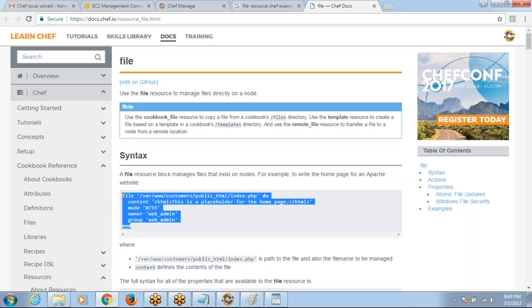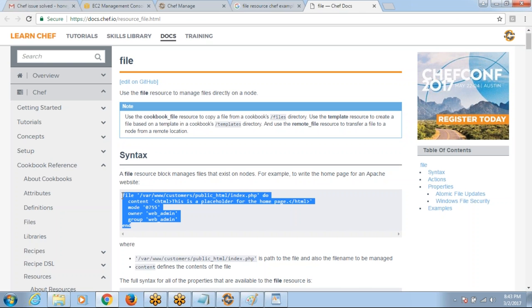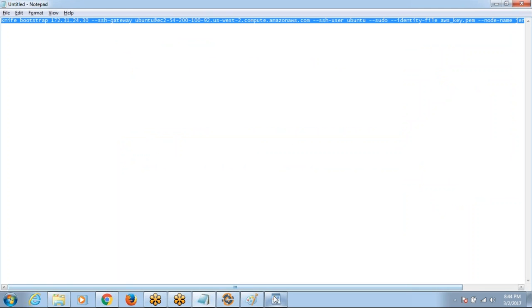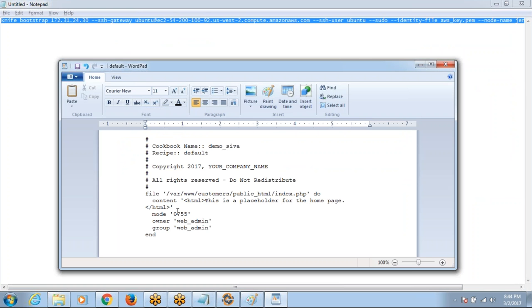Okay, so I'm just creating a file in the place. Now what I'm going to do here is create a file, and it is going to be some HTML content. The file which I am going to create is this one. Let me create it. And the owner and the group and all, I don't have to mention about it. Let it be like this, no issue. Let's see whether everything is getting changed or not.